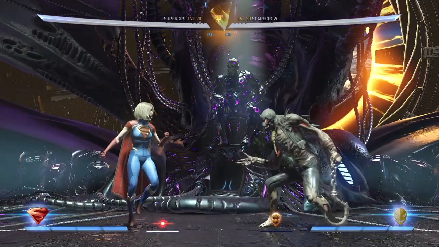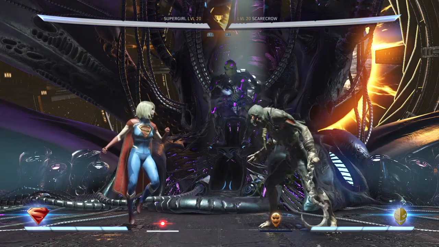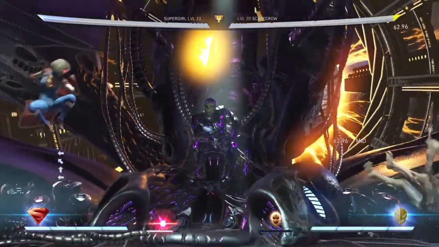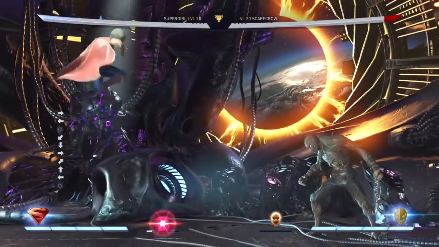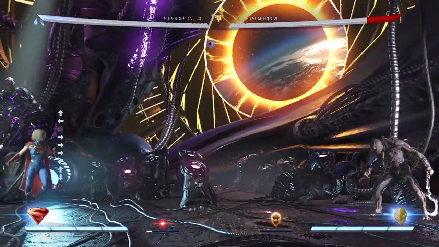A lot of Supergirl's game relies around forcing her opponent to respect her lasers when she wants to make an approach. The best way to do this is, literally, just random lasers. Your lasers are knockdowns and travel across the screen very fast. They can be fired from any angle, and they do decent damage. Now, of course, being completely random is not the most efficient way to use them.